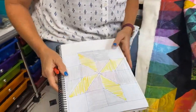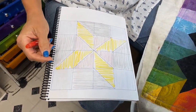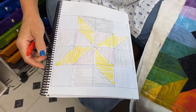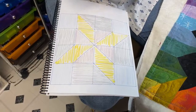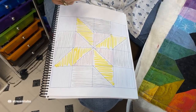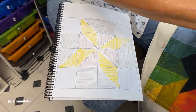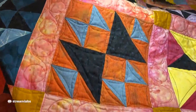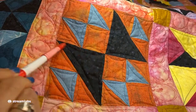This is going to be the block that I'm going to quilt, which if I can find it on the quilt, that sometimes is harder. It's on here somewhere, so we'll find it. But I kind of colored it because I want to show you, I probably won't quilt the entire thing, but if you look, actually, Athena, can you show them this block? If you look at this block, this is the idea of the quilting, whereas these, all of these different triangles.